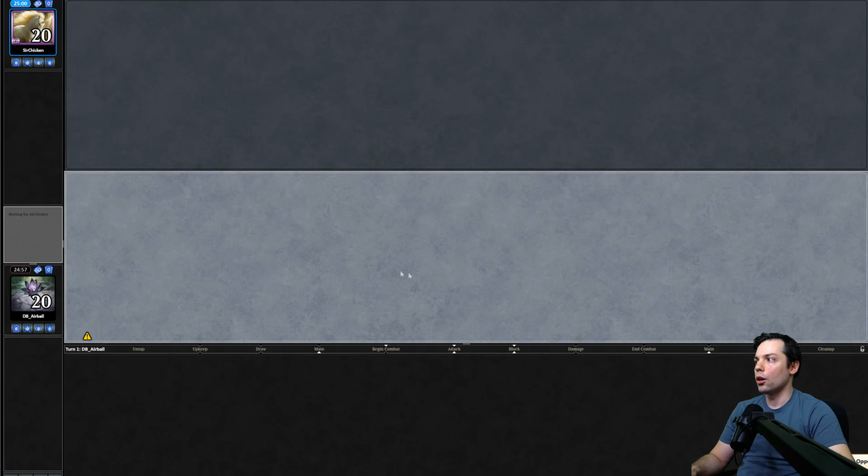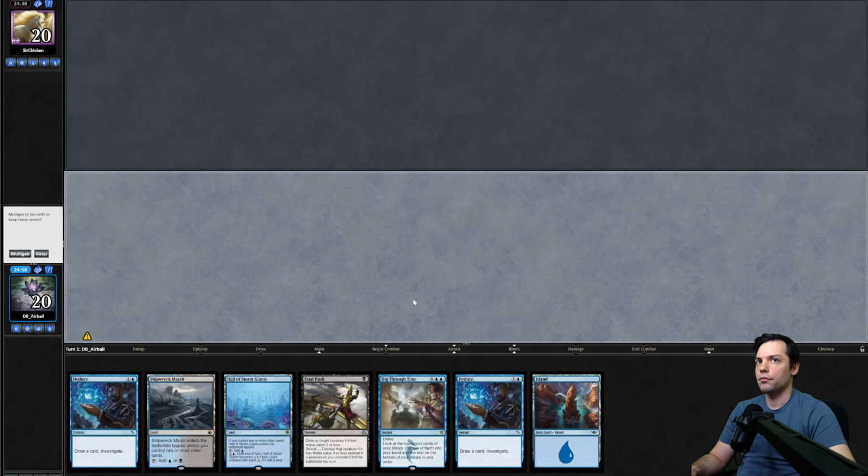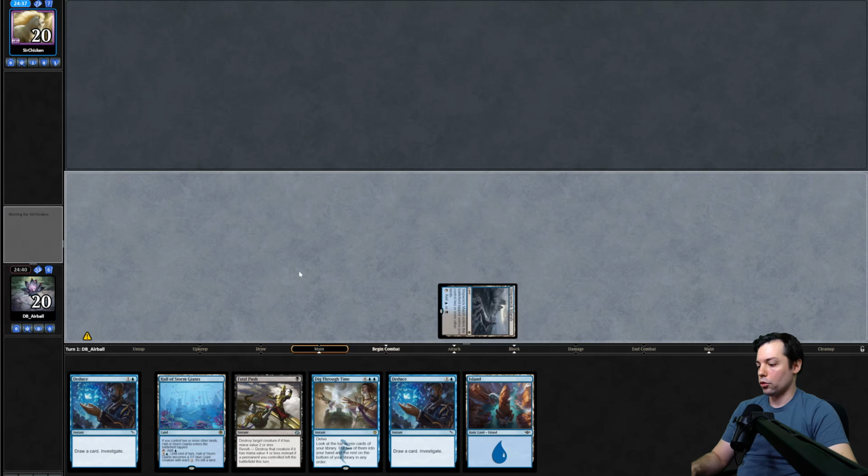Okay, on the play. Opponent reveals Yorion, so we're up against 5-color Niv-Mizzet, probably. Hammy apparently does not like 5-color Niv-Mizzet, but we can keep this hand just fine. Yeah, start with Shipwreck Marsh and pass.